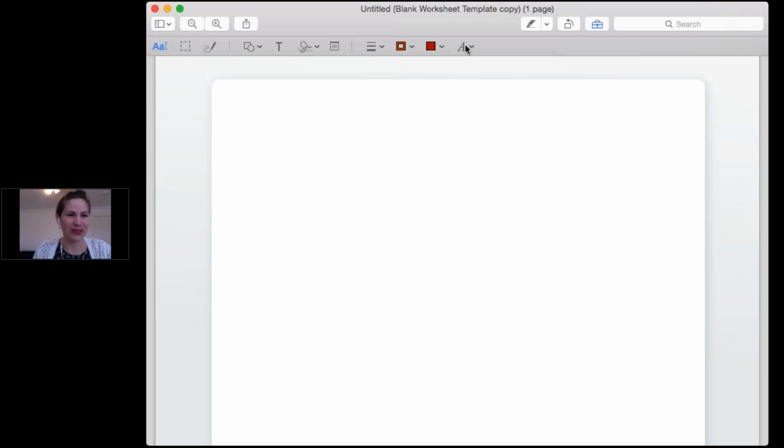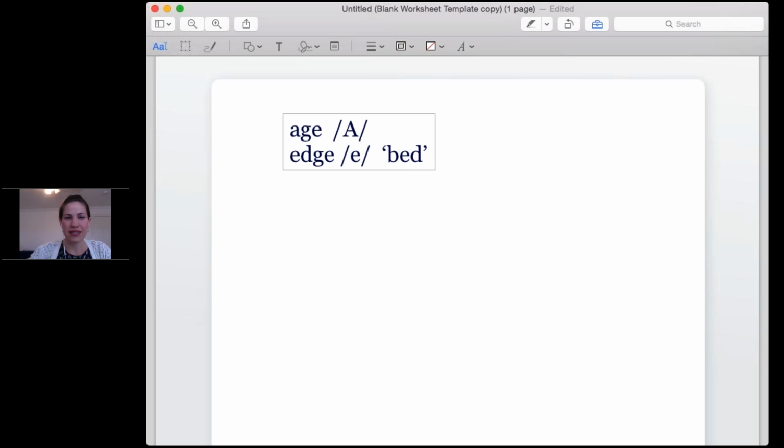This is a vowel issue. So what we want to do is correct the vowel there. Age and edge. With age, we have the long A sound. With edge, we have the short sound, the same as in "bed." And this one is the same as in "save." So bed, edge, bad, edge. I'm guessing that bed and bad probably sound the same to you. So say bed, bad.